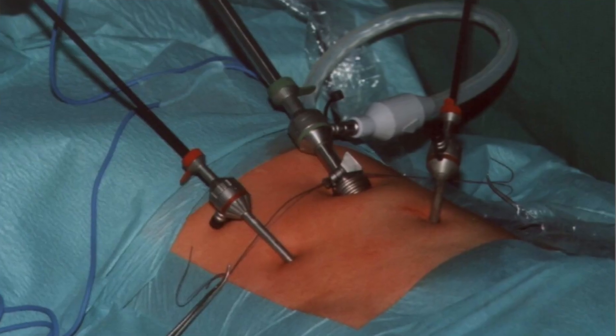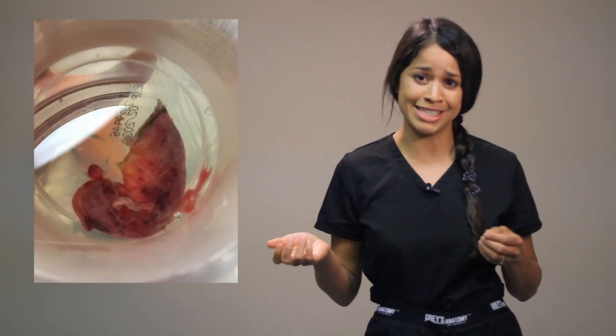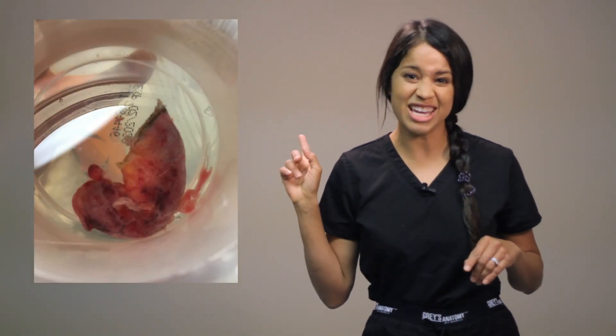I went to surgery. The technique was a laparoscopic approach where five small incisions were made on my abdomen. It was assisted through a camera and the surgeon removed my appendix through my belly button. That's my appendix — it looks pretty angry. I'm happy to say I did not have to visit my nurse friends in the ICU as a patient.